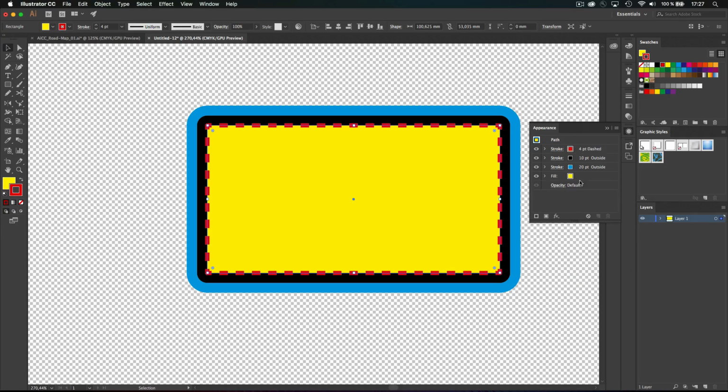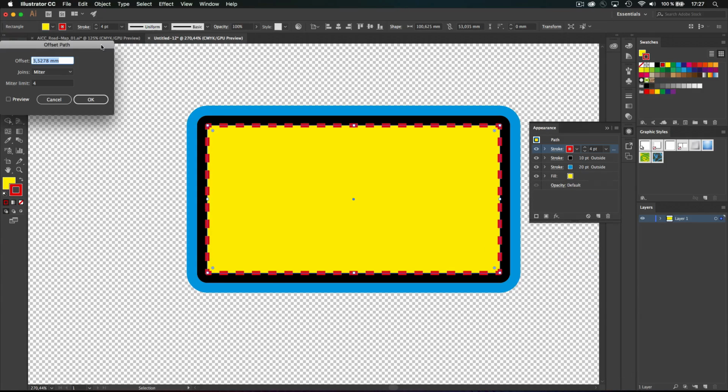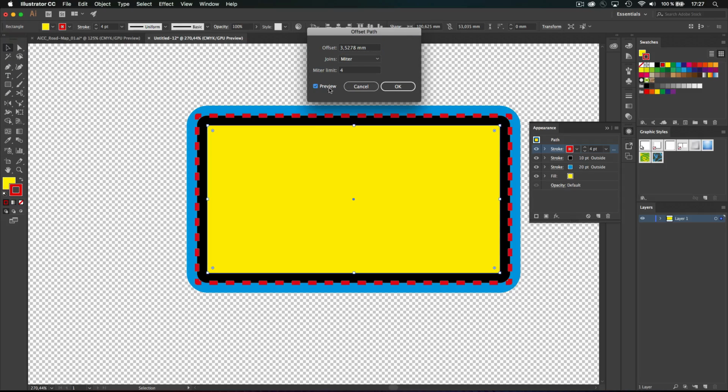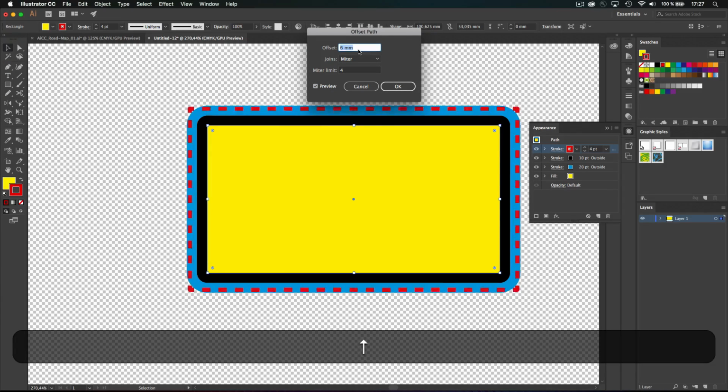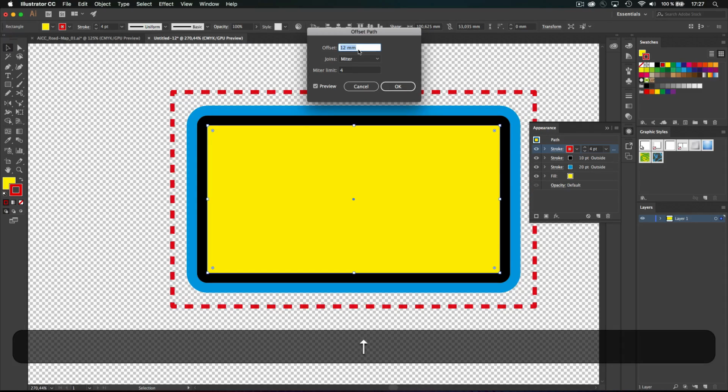If I don't select one property, it will be applied to everything, but if I select just one line, for example, let me just find it, because generally I use the French version and it's not the same order, in the Path section you can have Offset Path. And if you check the preview, you can see there, now I can have this offset.